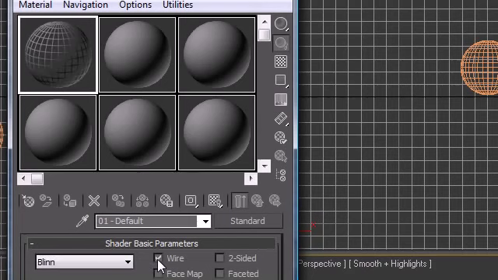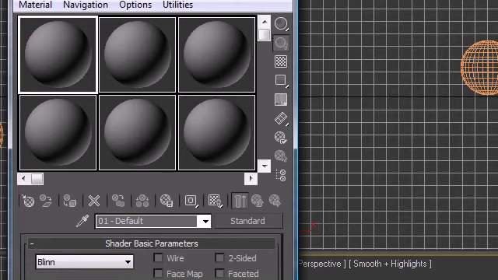The wire right here is just an appearance of your preview. The two-sided option means you can see the front and back of it. Faceted, if you uncheck these, it's kind of textured, but just leave all of those unchecked. You don't want to touch this ever, but I had to tell you what it was.